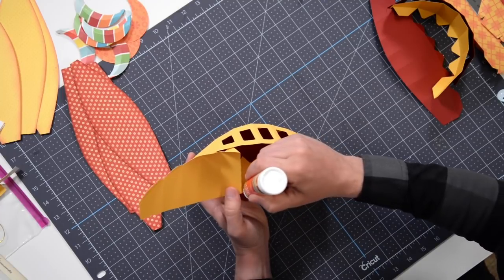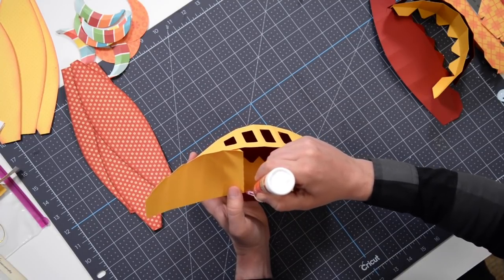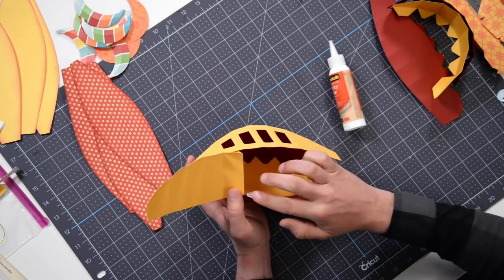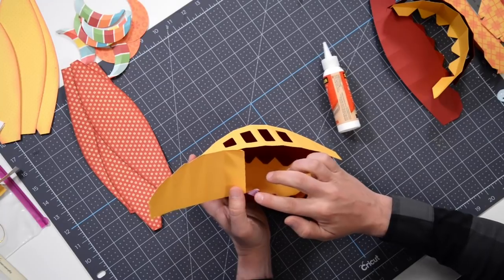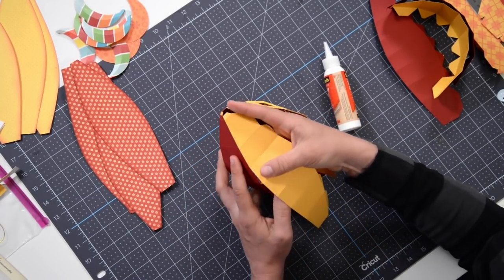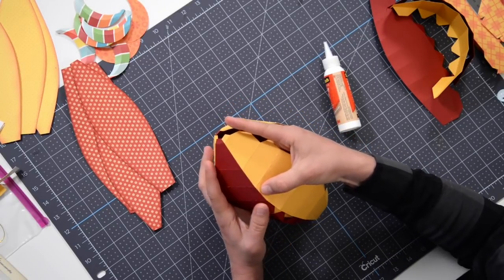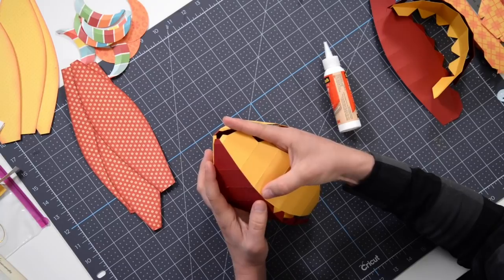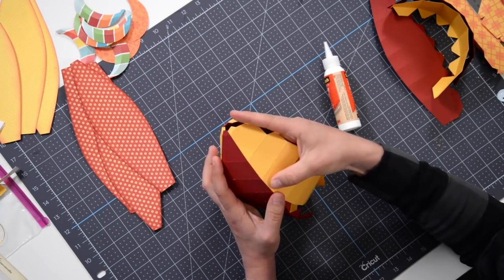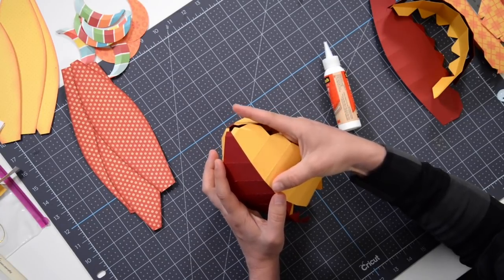Peel that back, move on to the next one. And once you get into a rhythm, it goes pretty quick. There we go, nice and tacky. So it'll grab that next piece very nicely. Moving right along.